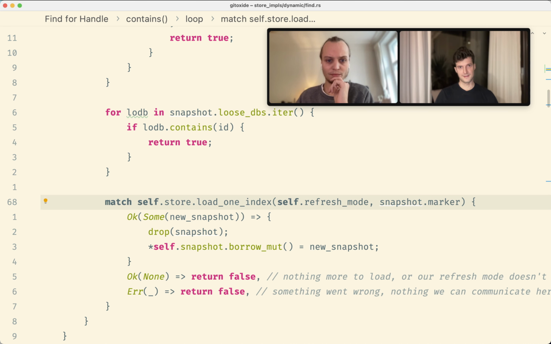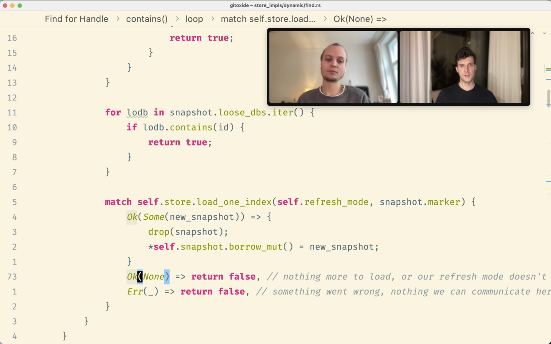If we didn't find it, we can't yet give up because we might be able to load more. So this is a lazy loading part. Now we say, okay, didn't find what I'm looking for. Maybe you can load some more for me. And then it tries to load some more. And if it did, we get a new snapshot. We update our own snapshot and try the whole thing again. And if there's nothing more to load, then we know we are done. If there's an error, we should return that error. Contains can't do that, but we can because of that outer error. And that's where that outer error is essentially coming from.